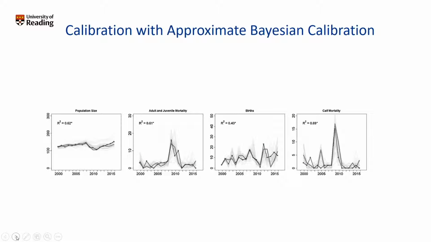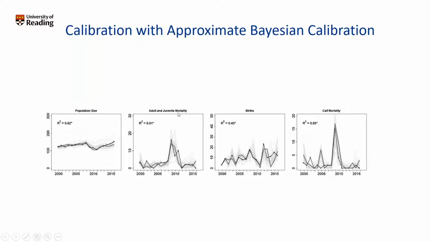So in the next slide, we look at the population consequences. All the individuals are put together in the computer simulation. Here we have population size. The data are in black, data collected by the Amboseli Elephant Trust over the last 40 years. We only have satellite data since 2000, so that's why the comparison starts in 2000. The best model prediction is shown in dark grey.